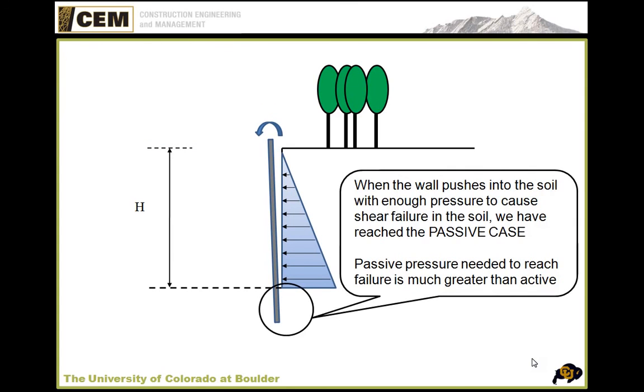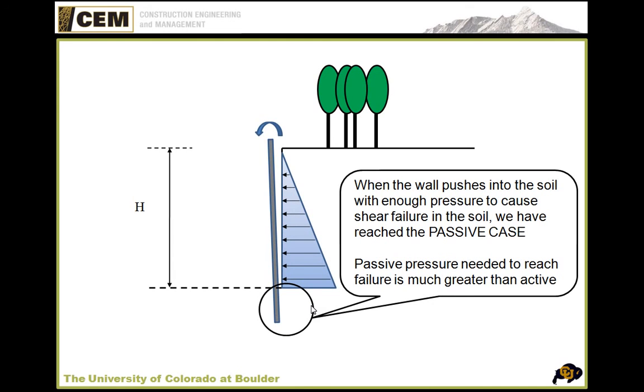But if we look at the bottom of this excavation, we can see that the tip of that pile, if we allow that to rotate at the top and allow the soil on the retained side to relax, what happens is we actually move against the soil down at the bottom. So if we look here down at the bottom, the tip of this pile is going to be moving into the soil. The top here is going to be moving away from the soil, and this pressure up here is what we call active soil pressure. Now down here on the retained side, that tip of that pile is moving against the soil, and that's what we call the passive case.